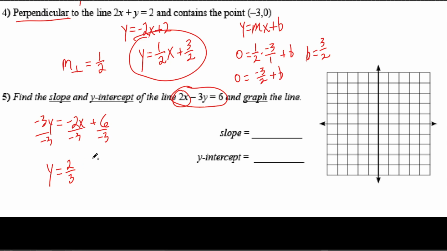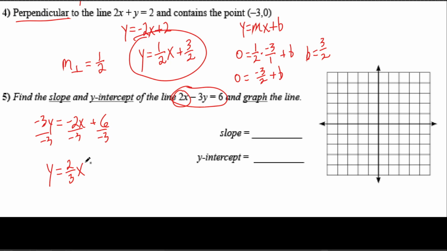Now that I'm thinking about this, some of you guys are doing this. I gave it to you. I gave you the benefit of the doubt. Some of you guys did this. Is that the same as 2/3 x? It's not. Okay? Now, I could put the top. Is that the same as 2/3 x? Yes, it is. Okay? But what I would do, I'd be careful and just make sure you put it in the middle. Don't make it look like it's on the bottom, because if it looks like it's on the bottom, that's different. That's not the same thing.